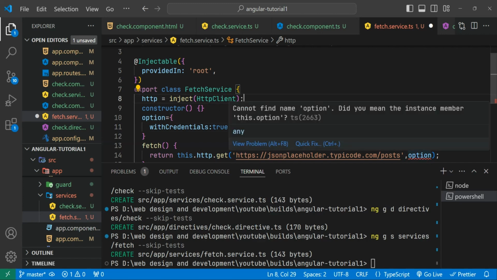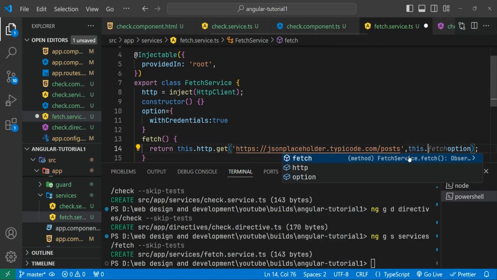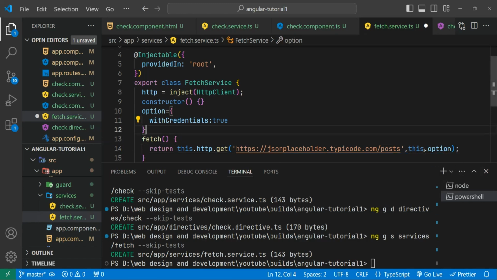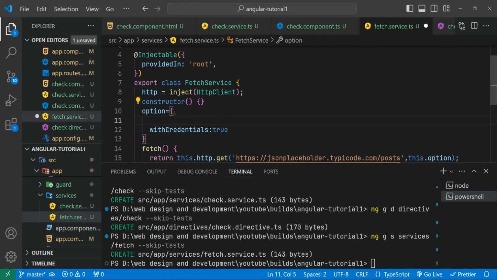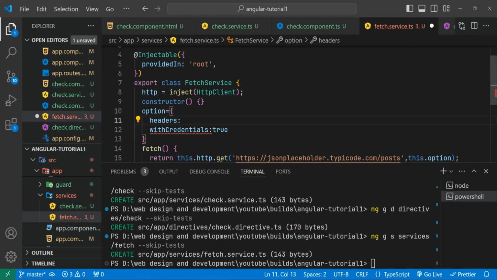It's giving me an error. this.options. Now you can render this option like this, and you can also create headers, and you can create your custom header like this, but for now I don't do that.